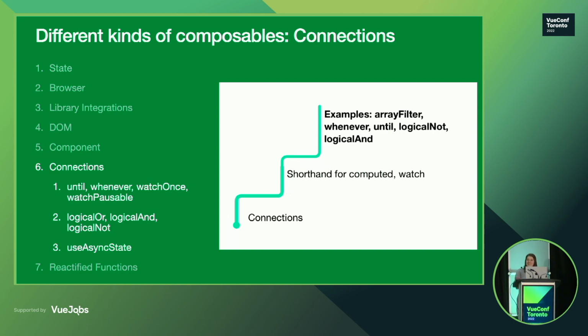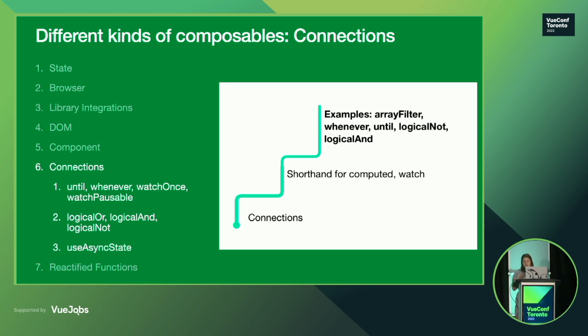Finally, connections. And connections were an aha moment for me. I consider connections to be shorthand for writing declarative APIs for computed properties and watch. So a lot of times in computed properties and watch, we have our dependencies, what we're going to watch, and then a lambda, right? Anonymous function on what we want to do when things change. And then in computeds, we're oftentimes checking the truthiness, if something's still loading, etc.